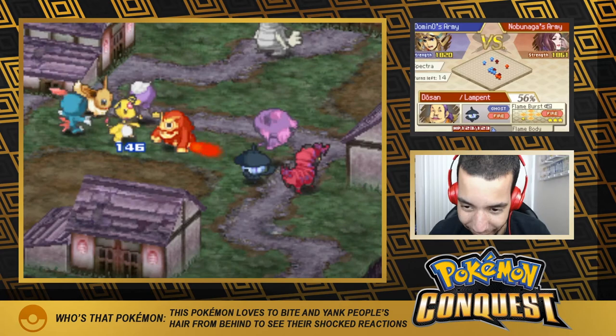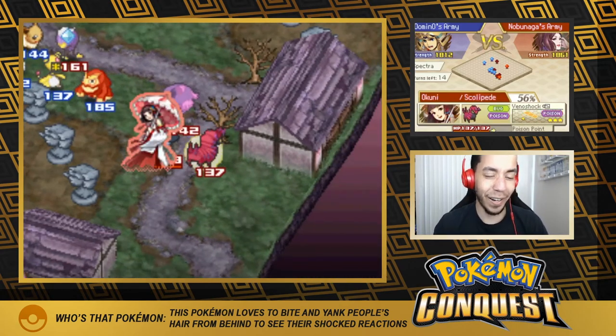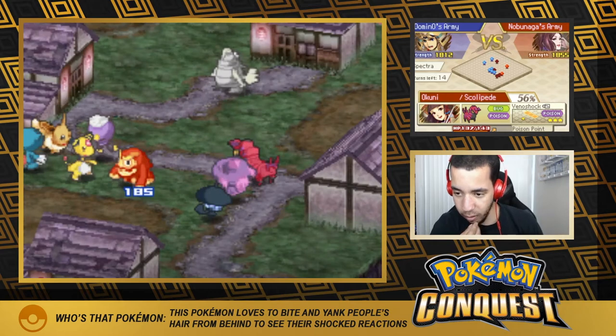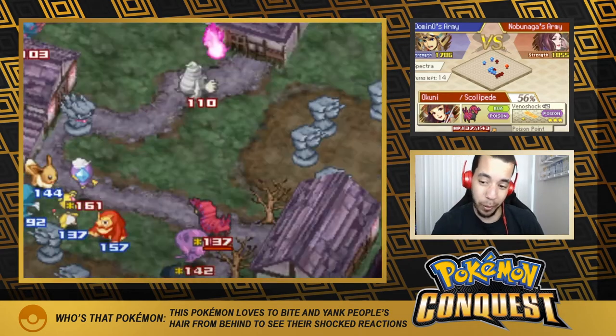Flame Burst? Okay. This is cute. I kind of like our chances, though. Our team is really good. Venoshock? I mean, I don't know what kind of game you think we're playing here.